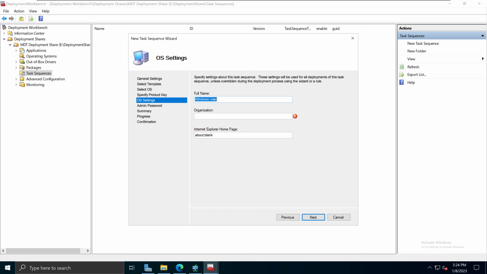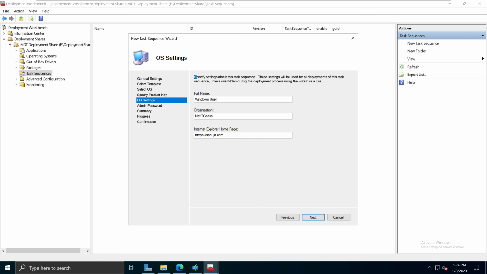It's going to ask you to specify how this task sequence should be run in terms of security. I will leave the Windows user as it is. For organization, I'll call it Net IT Geeks, but you can call it whatever you like. You can call it sanuja.local, whatever you like. And for Internet Explorer homepage, for some reason they give that option here as well. This is going to be the default Internet Explorer homepage that people are going to see when they first launch the operating system after the installation. So I'm going to put https://sanuja.com. Again, you can put whatever you like in here.